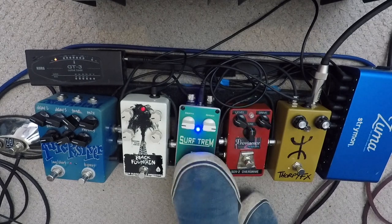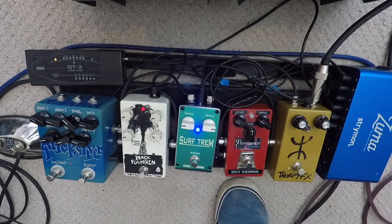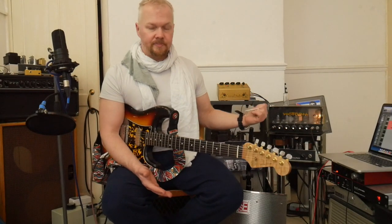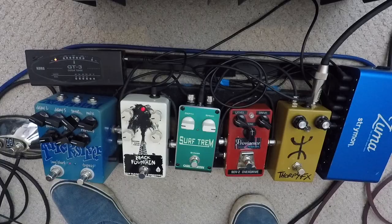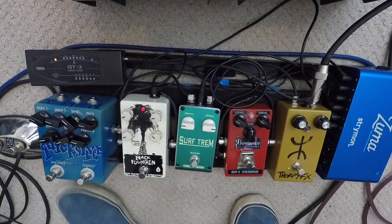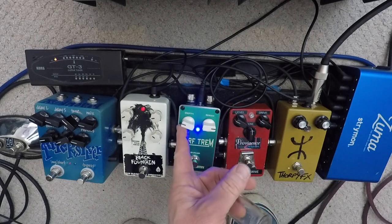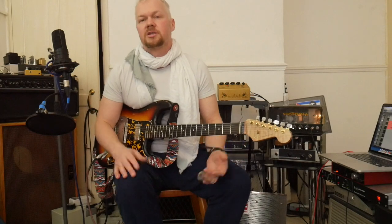Now I'm using this Surf Trem, which is by Carl Martin. I think it's very cheap. It's a very good pedal. When I go to Germany or when I travel, I don't use the Reverberammo, which is this sound. I don't use that tone, I use this instead. Put a bit more depth in there. Are the audience going to notice?